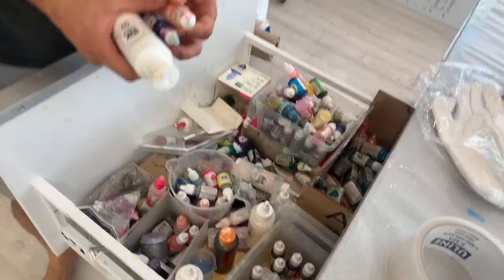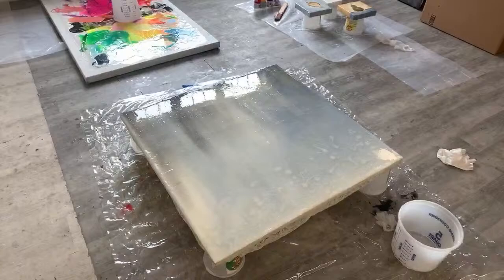Get some colors of the rainbow. What colors do you want to do? Well, you can do anything. You've got a very muted background, so you can go anywhere you want. Anywhere you want. The possibilities.